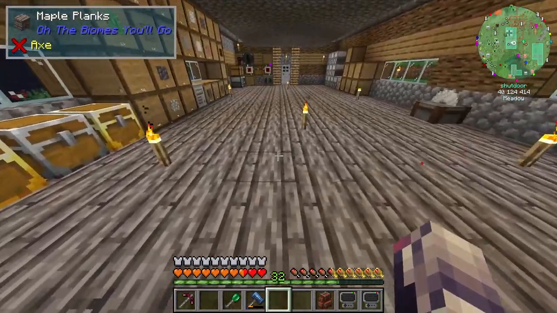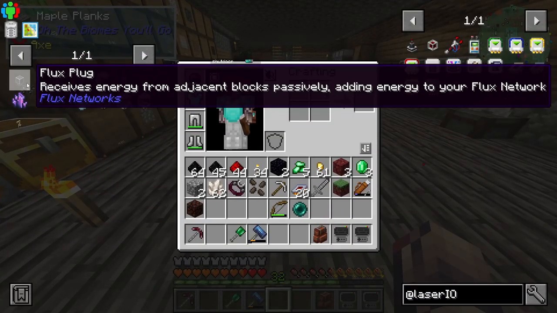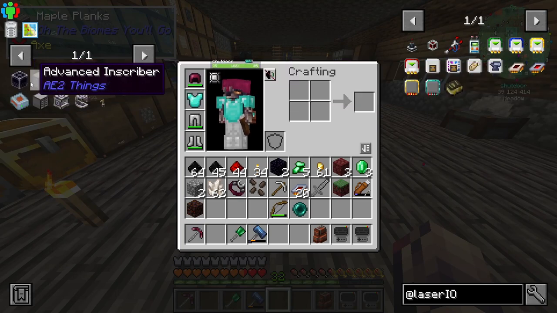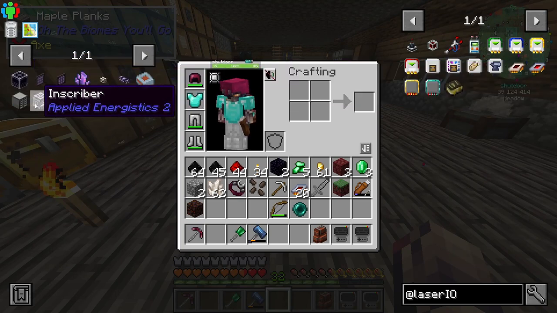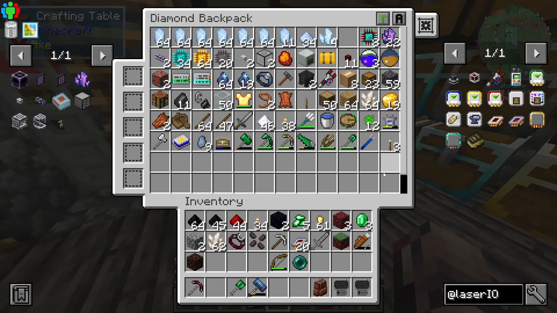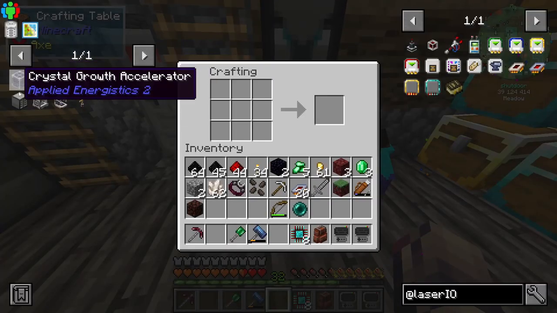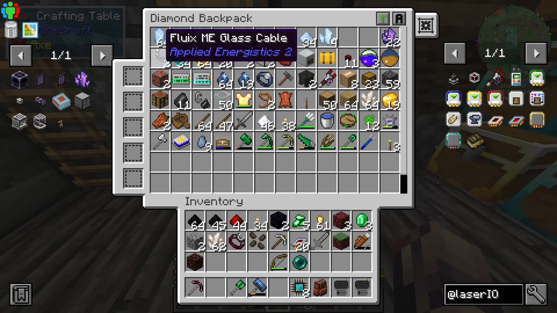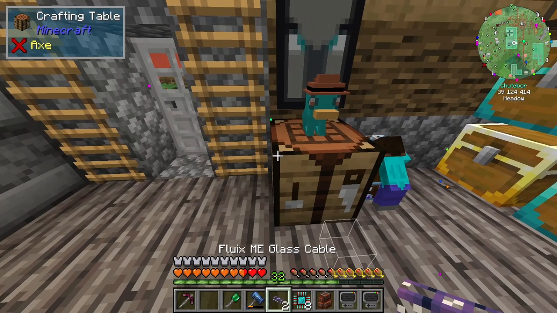So now what we need is, so we've got this stuff, right? We'll need an ME drive. An ME drive. Perfect, perfect. Do I have any more processors? I do. Okay, so we'll need to make more of these things as well.